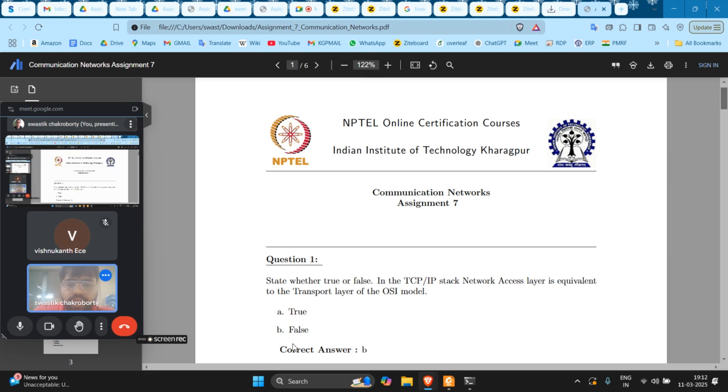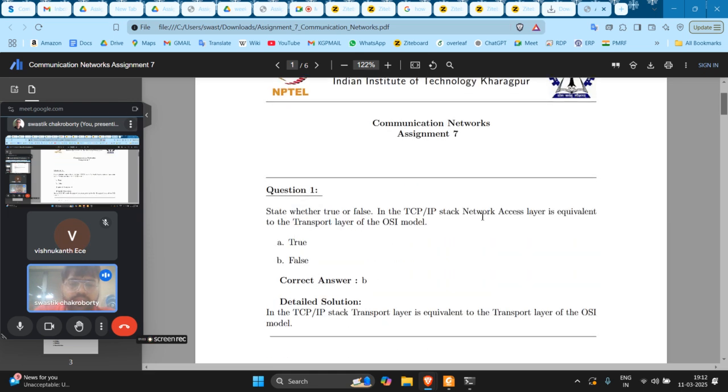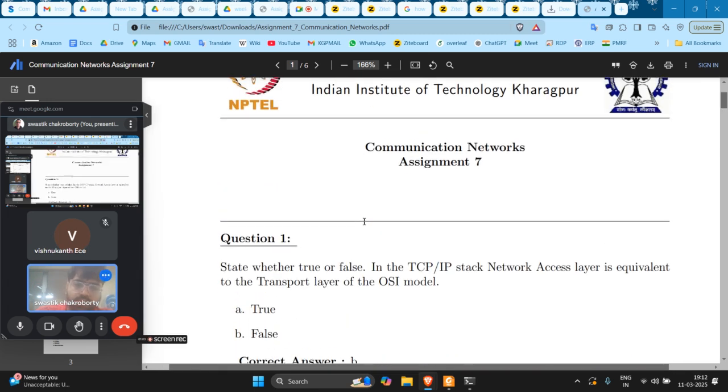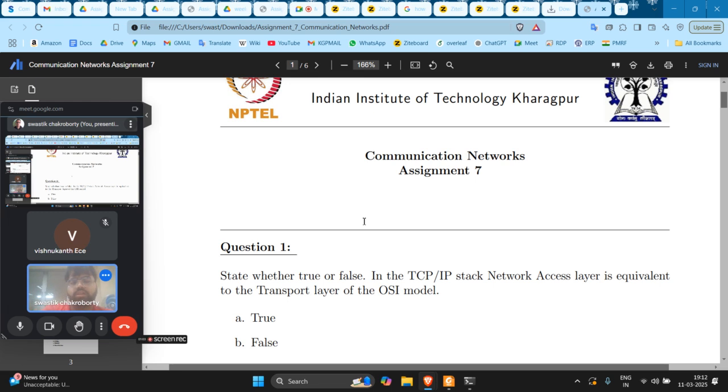State whether true or false: in the TCP/IP net stack, the network access layer is equivalent to the transport layer in the OSI model. As I said, the only difference between the TCP/IP and OSI stacks is in the application layer. The first 4 layers, physical, data link, network, and transport, are the same. So the network layer of TCP/IP is not equivalent to the transport layer of the OSI model.